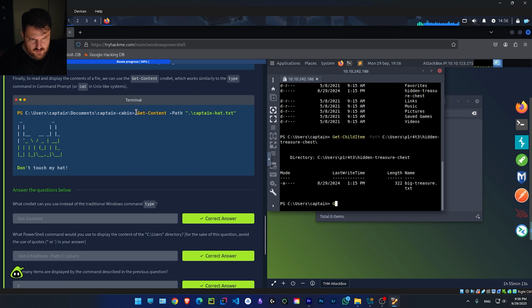And then you use this command. Path from here. Actually, it's not here.